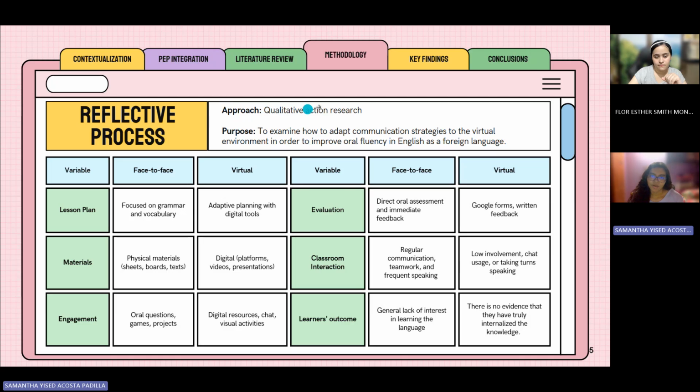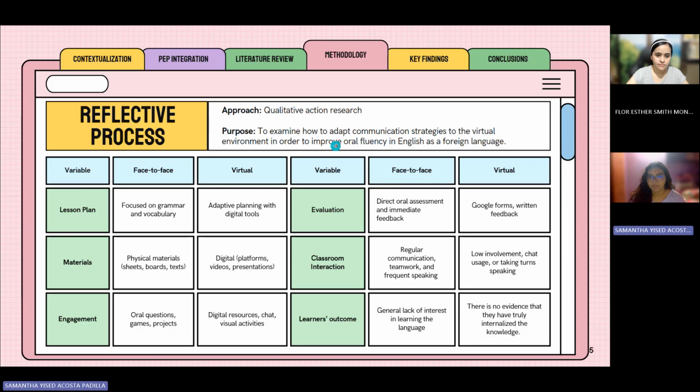Okay, so now we talk about our methodology. It means the reflective process that we take into account regarding this investigation. Our study used a qualitative action research approach.